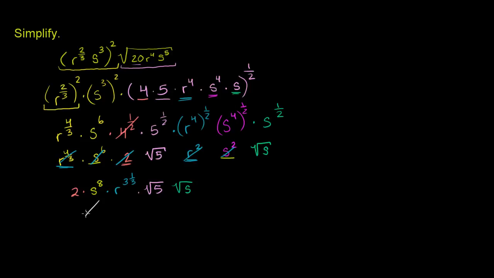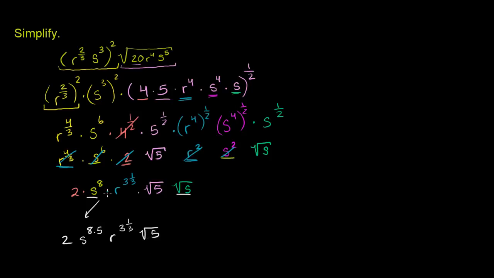So if we wanted to merge all of the exponents, we could write this as 2 times s to the 8th times s to the 1/2. So s to the 8th and s to the 1/2. That would be 2 times s to the 8. I could even write it as a decimal, 8.5, right? 8 plus this, you could imagine this is s to the 0.5 power. So that's 8.5 times r to the 3 and 1/3. I'm kind of mixing notations here. I have a decimal notation, then a fraction notation, mixed number notation, times the square root of 5. This is one simplification. I kind of have it in the fewest terms possible.